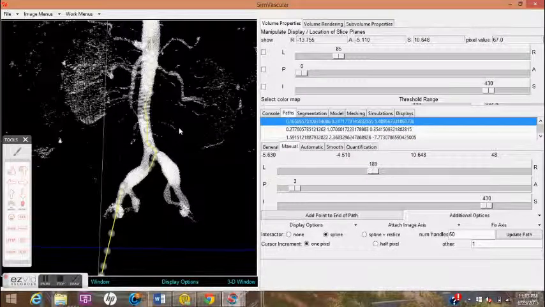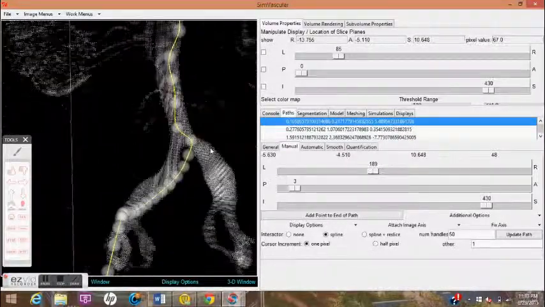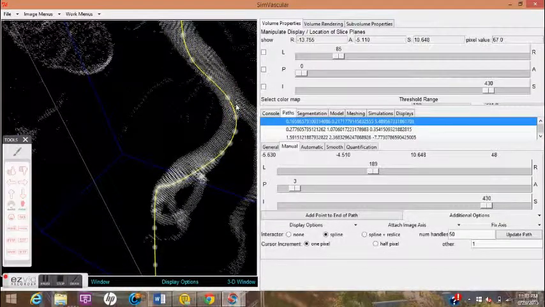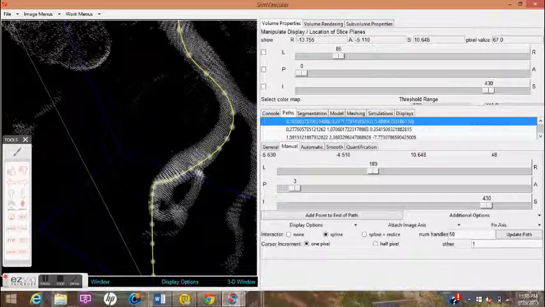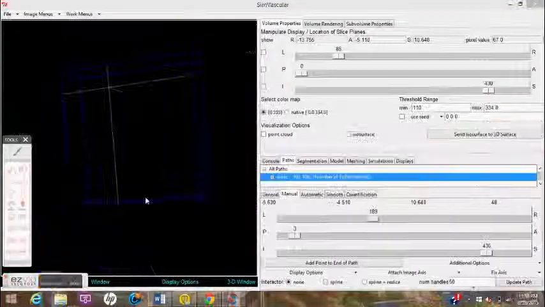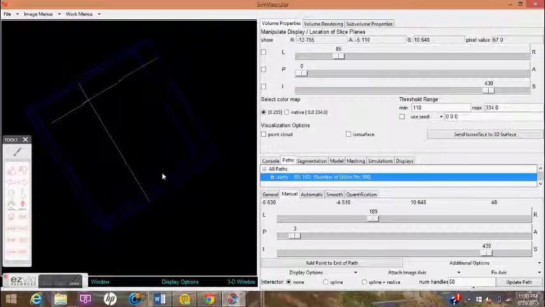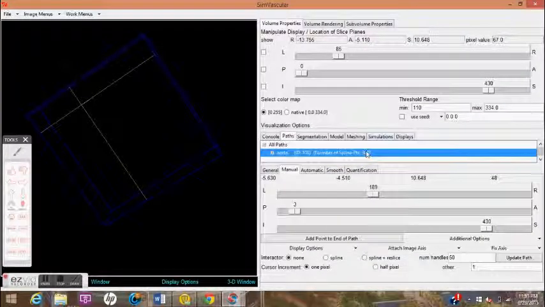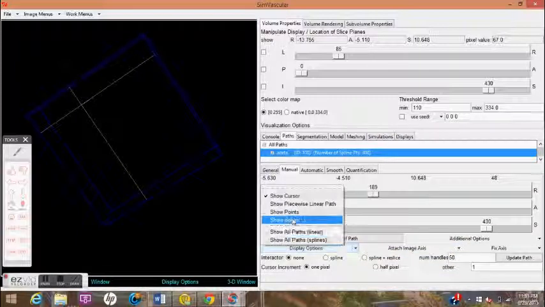As you can see, I'm centering them within the aorta. And I kept playing with this for a little while until I was satisfied with the result. And I'm going to go ahead and hit Update Path. And so I hit Update Path, and I got a new path with the updated moving of the spline function there. And so now we're going to show the new path.